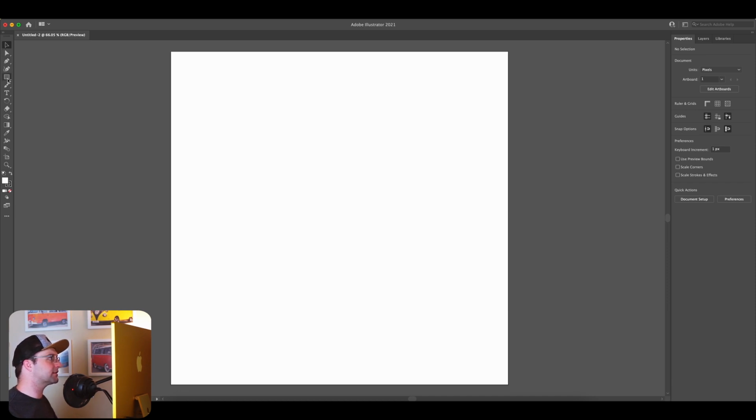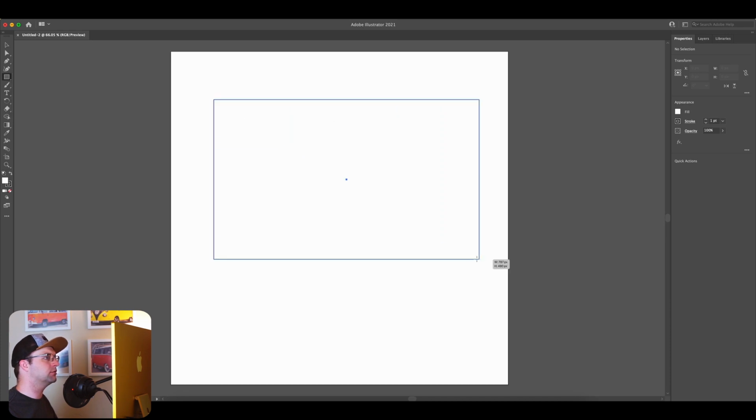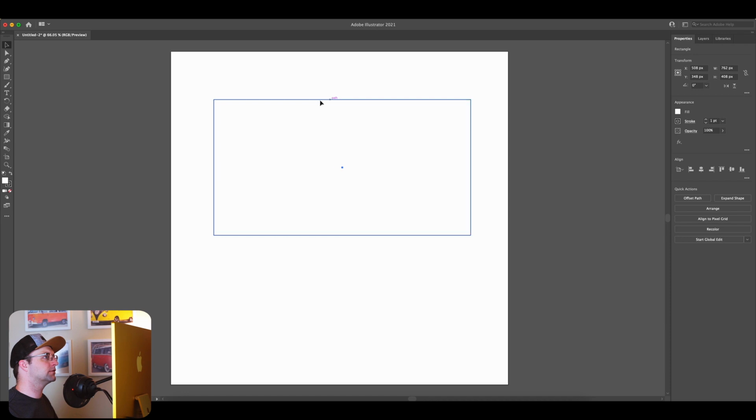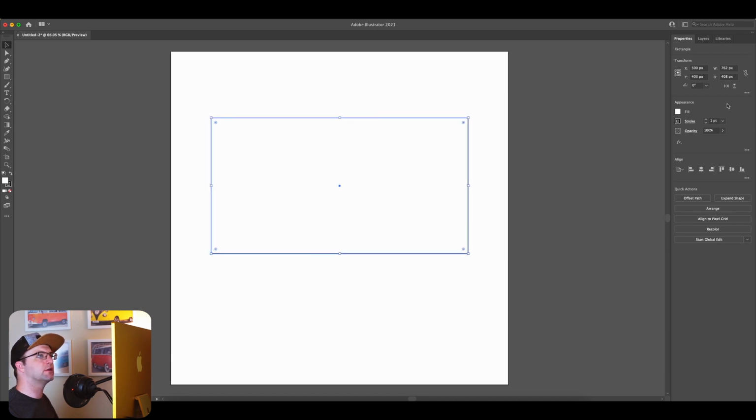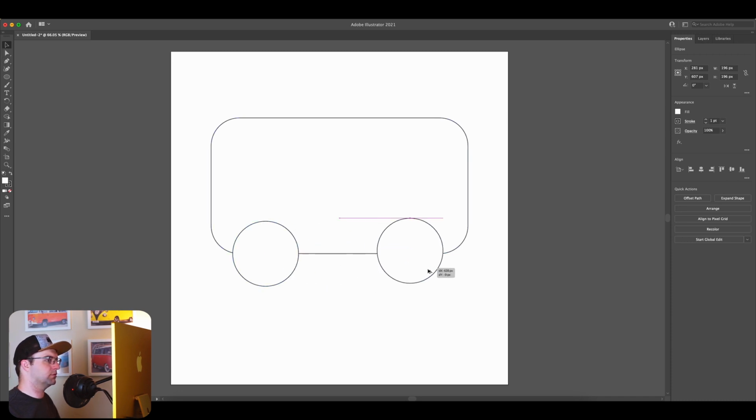Now, first things first, let's go ahead and just start drawing some things. So let's draw a rectangle. Base of the van, switching tools, moving things around, all very snappy. And we're definitely not doing anything intensive, right? But there have been versions of Illustrator that have not been able to even handle some really simple tasks on some of the Intel iMacs. So let's keep going here. Let's round these corners out. Grab our circles. Duplicate it.